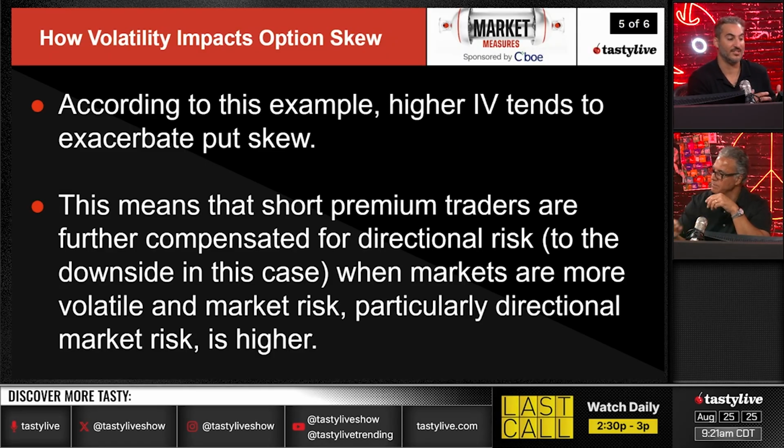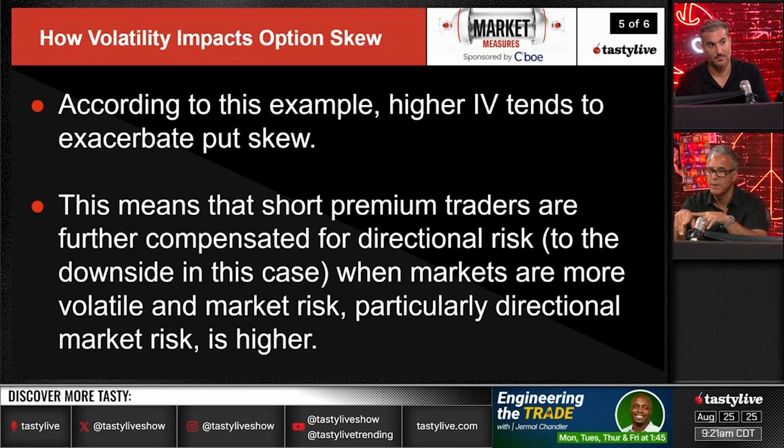So when volatility expands, this is why we look for high volatility, right? Because you're getting paid more to take that risk to the downside. You can go further out of the money on those positions. It was a simple-ish study on implied volatility and option skew, but this is why people who are leaning bullish look to sell puts, and the market typically goes higher a larger percentage of the time than it goes lower. It's almost like a gift to be selling puts into this because you get paid so much more.